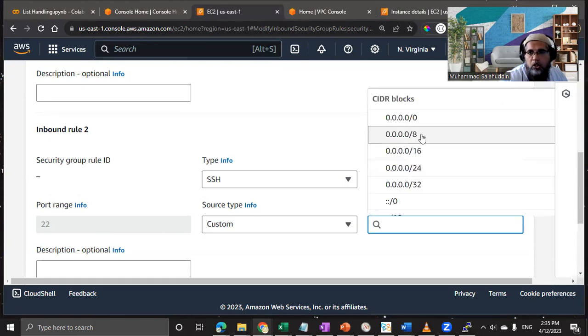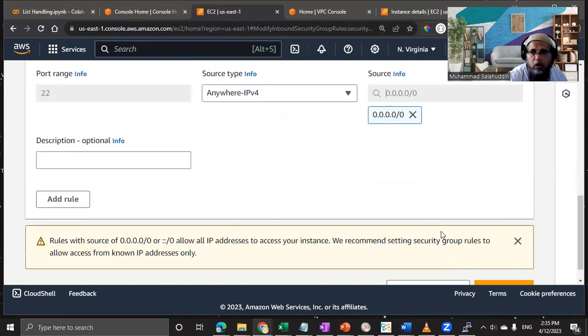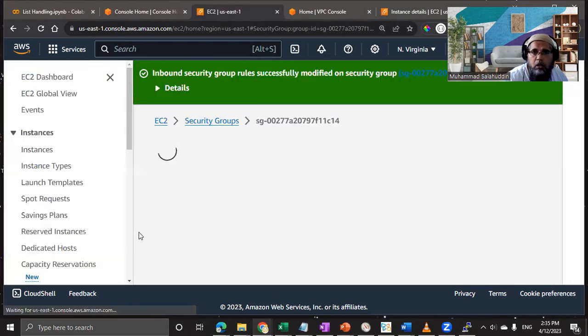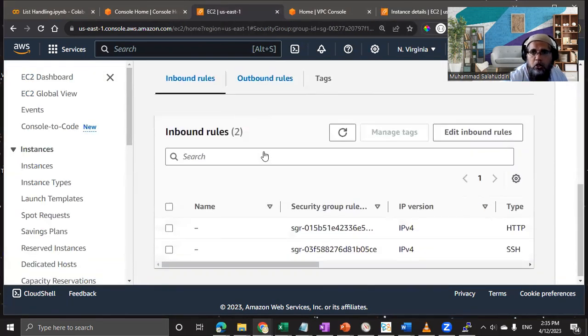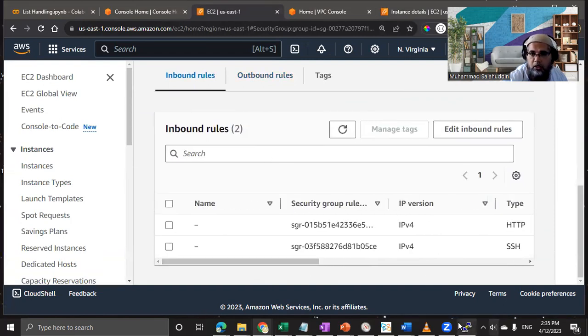And we are going to reach from anywhere. So that's any IPv4 you can see, but like I mentioned, we can restrict on instances as well. Like I can restrict it from particular subnets which I want to allow traffic from, right? So that's another thing that you can do. But right now, because it's a dev environment, I'm comfortable allowing the communication. And now, yeah, security group is updated. Now we are able to connect to our instance through SSH, right?